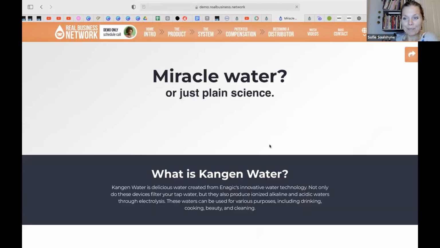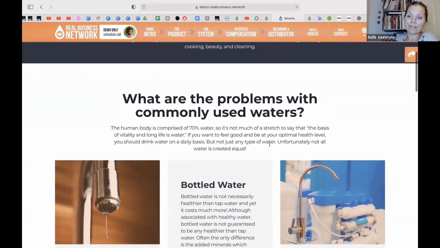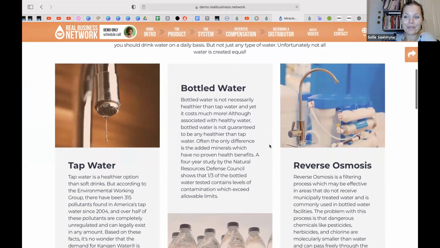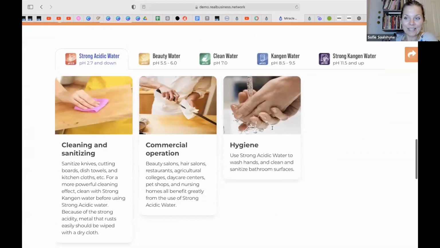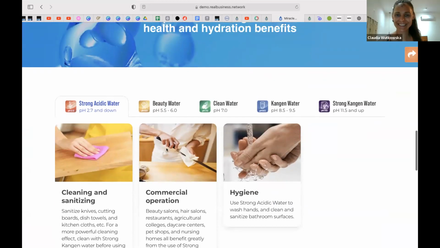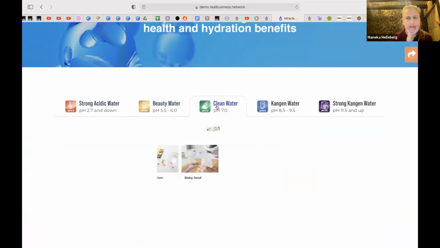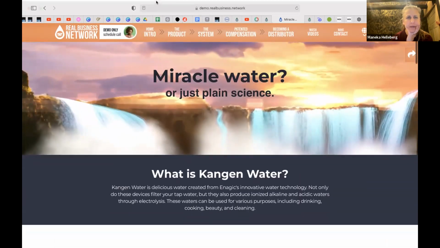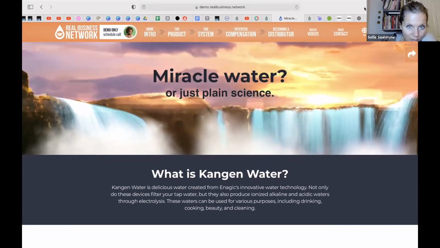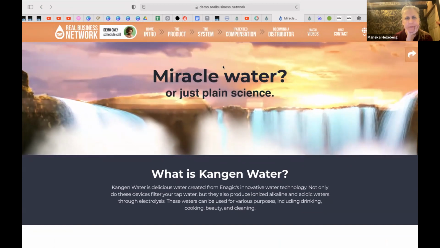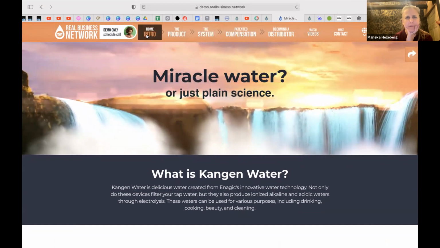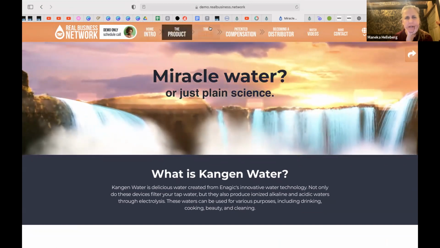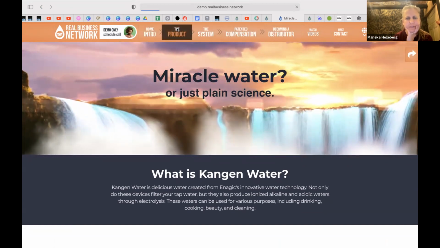Perfect. I'm really happy to see this. I was worried there was no material after logging into the backend because that looked very old school. As you say, some of it looks like it's 10 years old. So I was like, oh no. But this is quite beautiful. Beauty, clean water. When I've been out there looking at other distributors, this is the most used page. This is the one that most people use because I guess it says the most, both the introduction to the business, the product, the system. You see all of it.